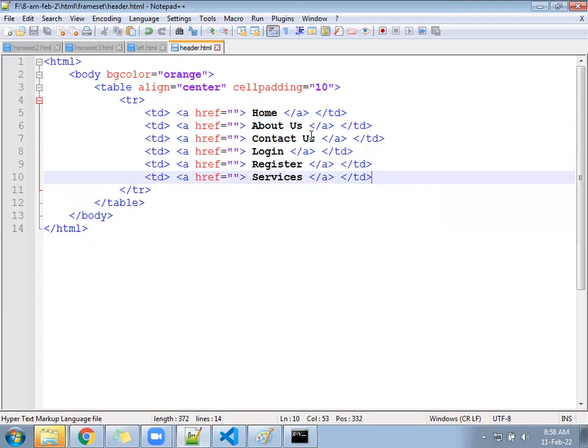Once the hyperlink is ready, when we click on any page, it must load a different file. When you click on any link, it must load a different file. So we have to give their file name also. Which button we click and which file has to load, we have to write there. Then only the system will understand that if I click here, the particular page will load.